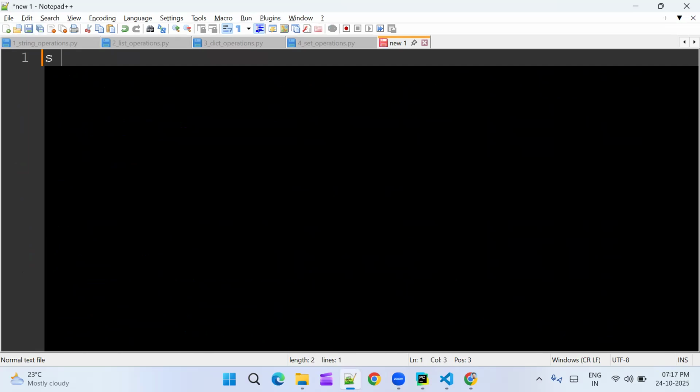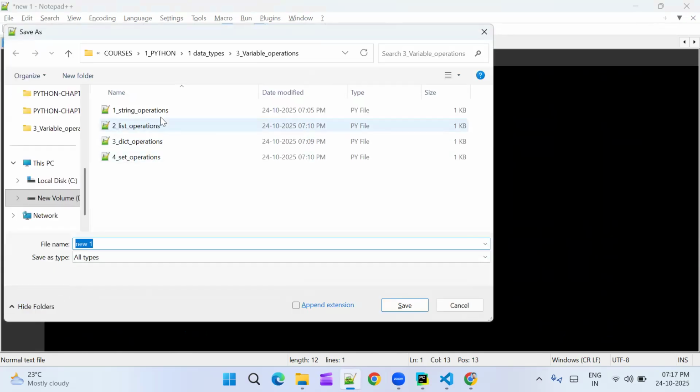If you want to practice, write the Python code, then press Ctrl+S to save. Then you can select the location wherever you want, and give the file name, for example practice.py. For Save as type, you have to select all types if it is in Notepad++.